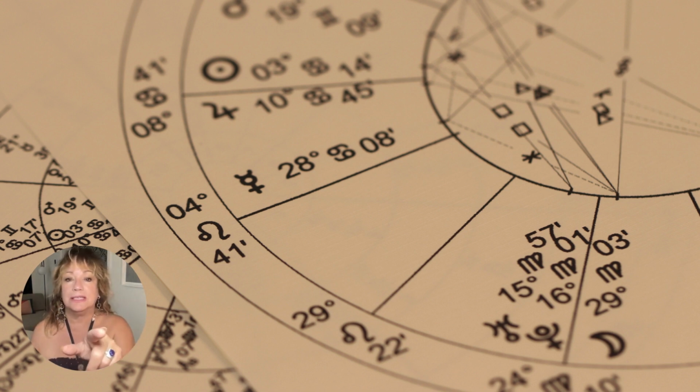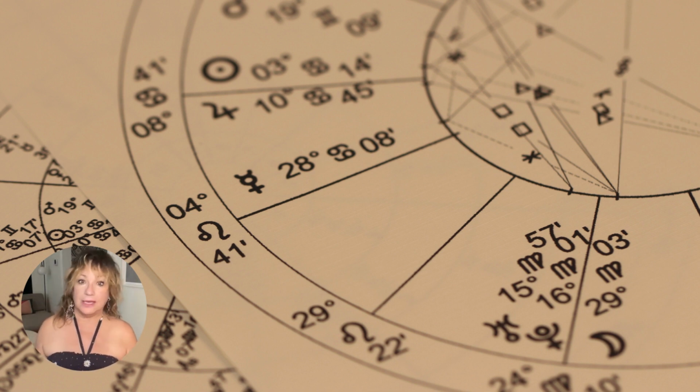So as you can see here, this is the planet Mercury, and the number beside it is 28. That's a very advanced Mercury. That means you've gone through many lifetimes learning what it was like to be, in this case, a Cancer environment.